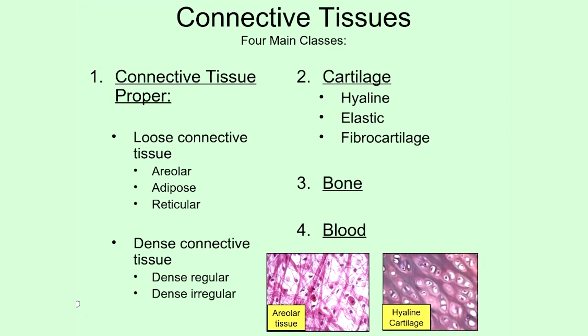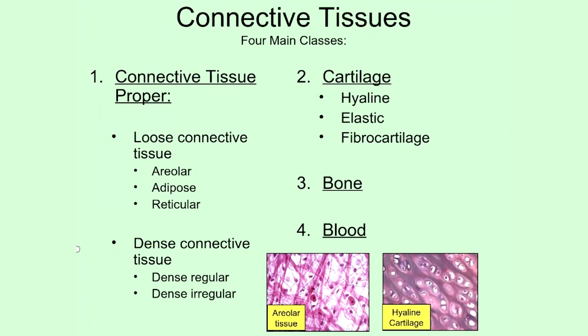But you'll notice as you look at that tissue that there's lots of open space that's filled with the ground substance. It isn't just fibers and cells that are kind of compacted in there, but there's a lot of open space. These loose connective tissues, because they have that open space that's filled with a jelly-like ground substance, tend to be really good at cushioning, and you'll find them in areas of the body often that need cushioning. Adipose is fat, so that's another example of a loose connective tissue, and it is the cushion for our body to help protect underlying structures in our body.